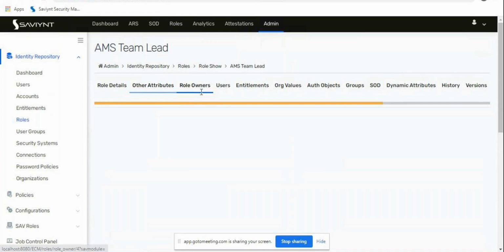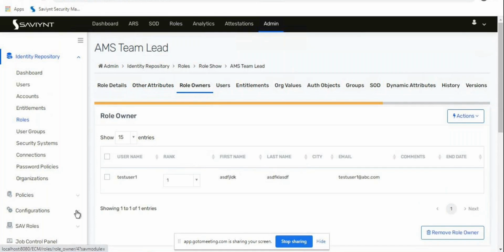All right. Role owners, as we discussed, come into the picture whenever I'm performing a certification. We have a role owner campaign wherein a role is certified, meaning whether the users possessing that role are valid or not. So we have that particular certification which works against role owners.